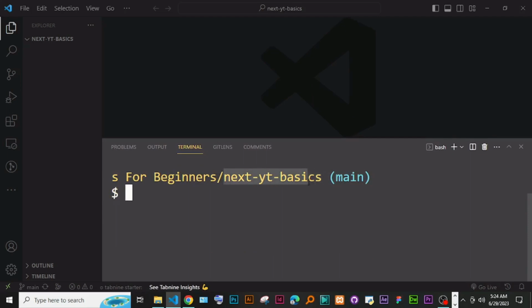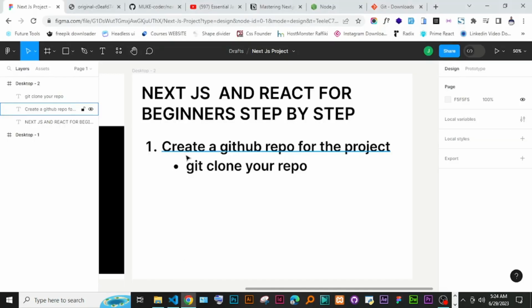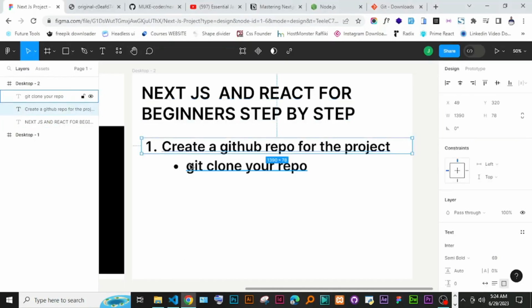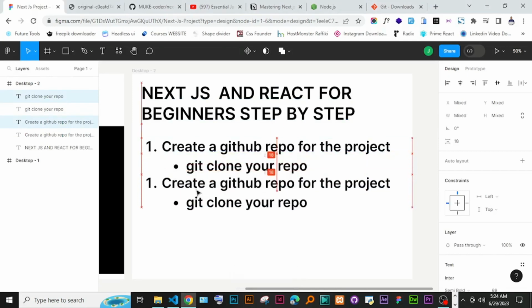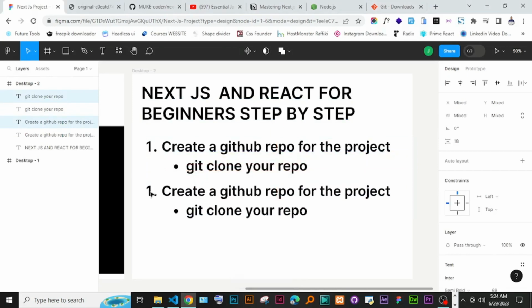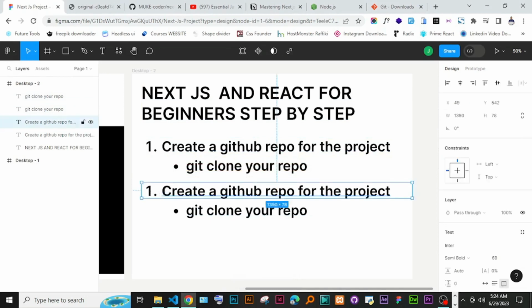So right now the second step is we are going to create a Next.js project. Step number 2 is create a Next.js project.